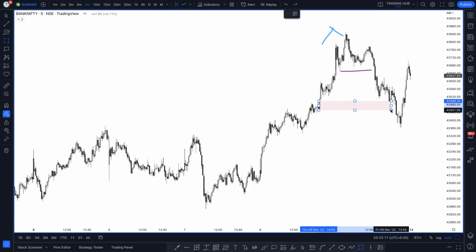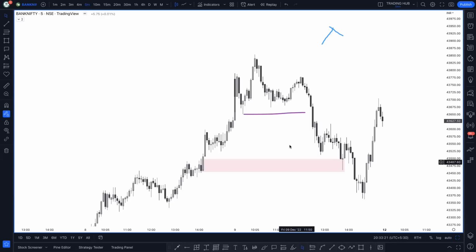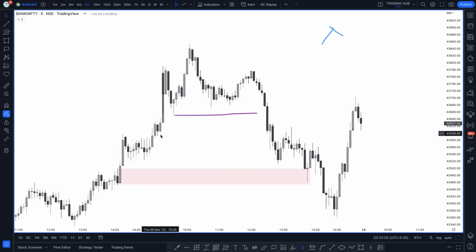This one is your correct order block. Actually, let me show you the exact reason here, because the above one, this order block, has not taken out any liquidity. Right, this is just a black candle, correct? An order block does not mean a black or green candle. An order block means one which has taken out the liquidity.